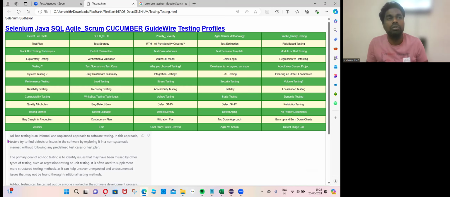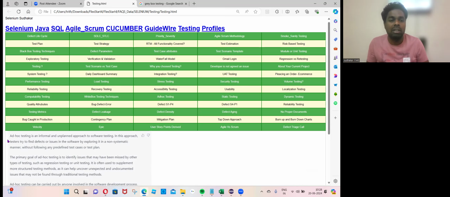Whatever issues are out of the box of requirements, you might find out. You will try to break the system by clicking randomly everywhere, checking whether the system gives the expected pop-up messages or not. There won't be any planned test cases in ad hoc testing, because all planned test cases are already completed.